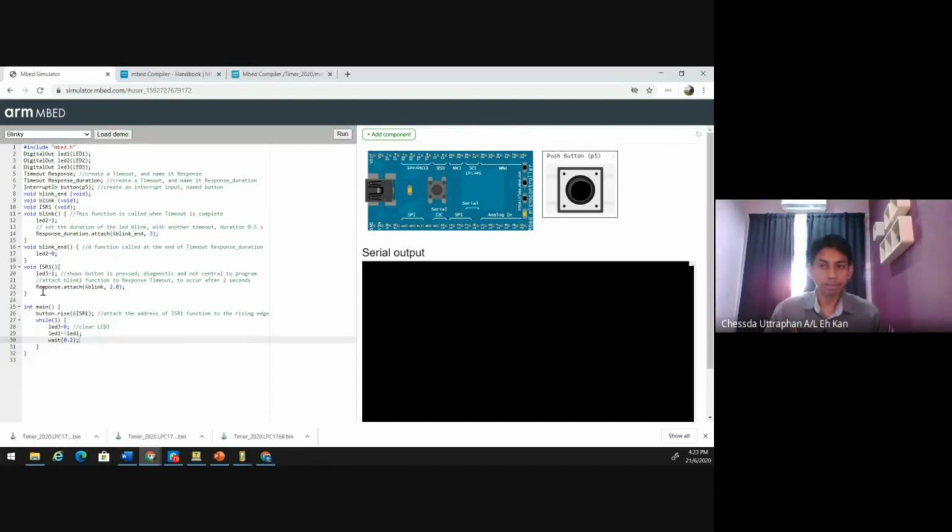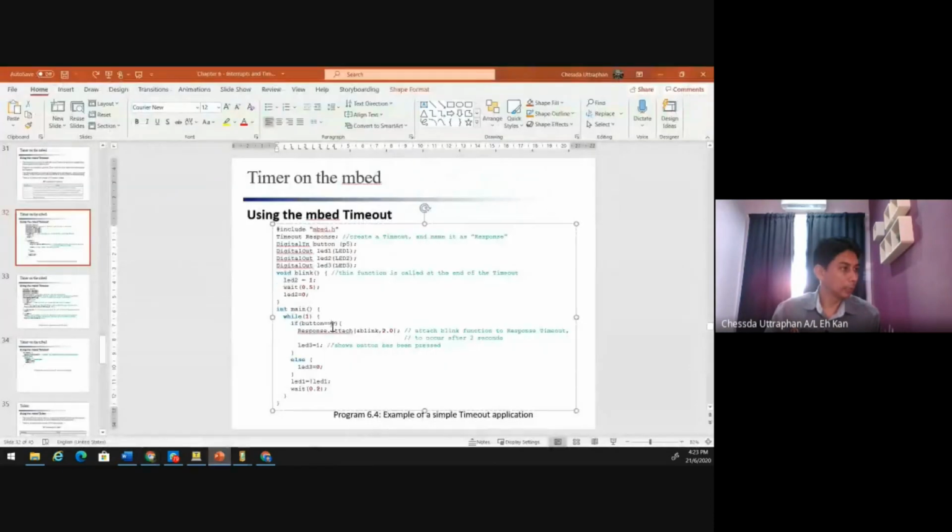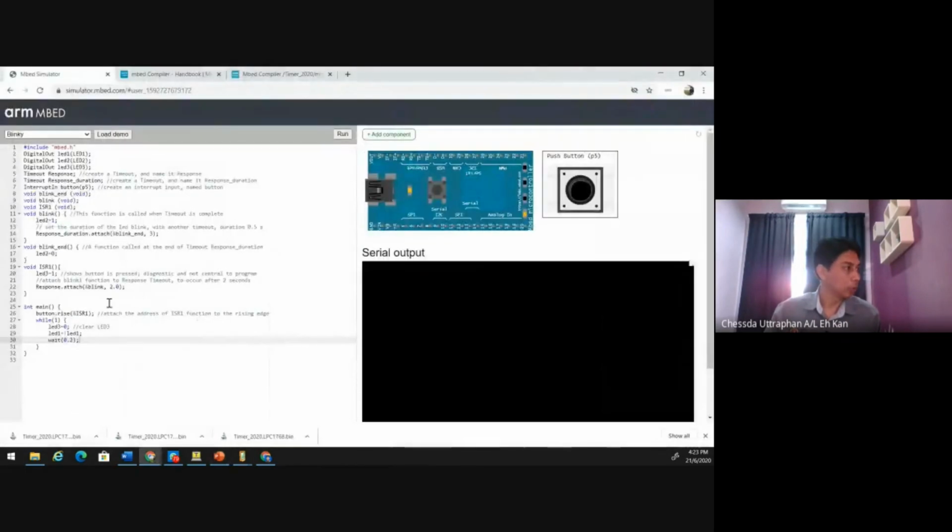All right. The application is actually the same. The only difference is that we implement this function to turn on the LED2 here using hardware timer instead of software timer like this.